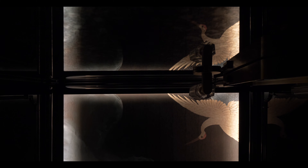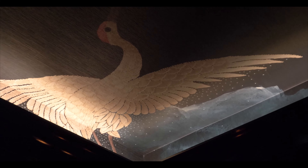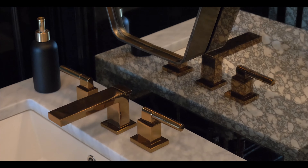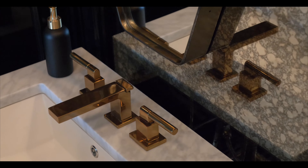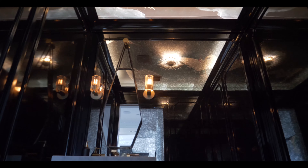With specifications and design, we really want the design to lead you through with the eye. The powder bathroom is actually one of my favorite pieces — the walls we did a high lacquer piano finish, a vintage wallpaper on the ceilings, and a really unique custom mosaic for the floor. I think powder baths should be sexy and unexpected, and kind of throw you off from the rest of the space.